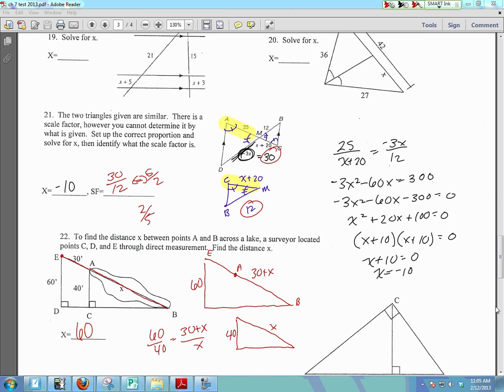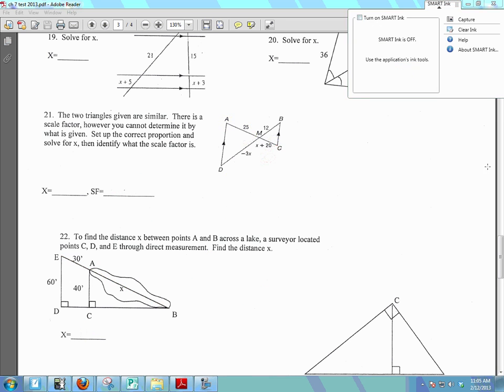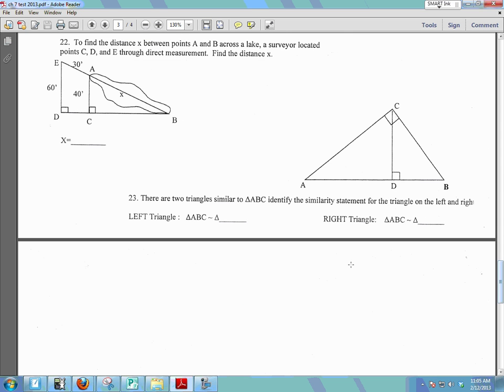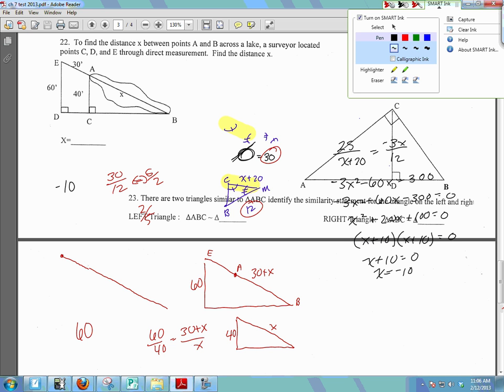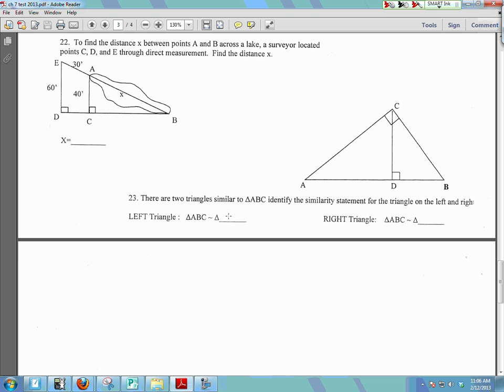Okay. I'm going to leave this last question up for you to do on your own, but the correct answers on this last one should be triangle ACD and triangle CBD. And remember, what you want to do is take this triangle here and redraw it so that it is in the same orientation as that biggest triangle, and then make sure that the right angles match up, and in both those triangles, angle A should match up. Okay, and that will get you ACD.